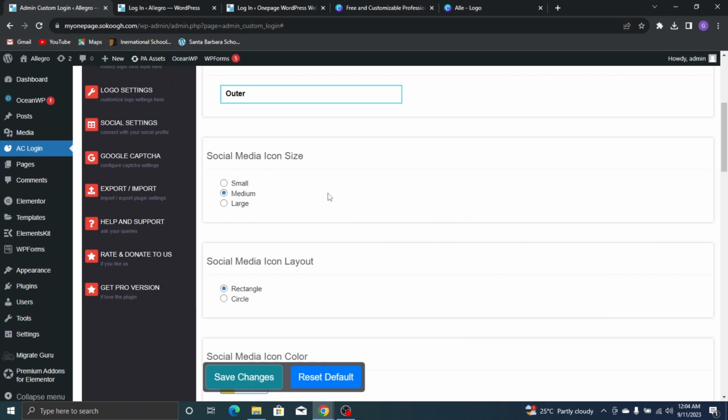If you have the pro version of this plugin, you'll be able to have this feature called social login, where you can enter the accounts of people temporarily and then give them a token that will allow them to log in with their social media accounts. But it's exclusively for the pro or premium version. So when you buy that, then you get that feature.